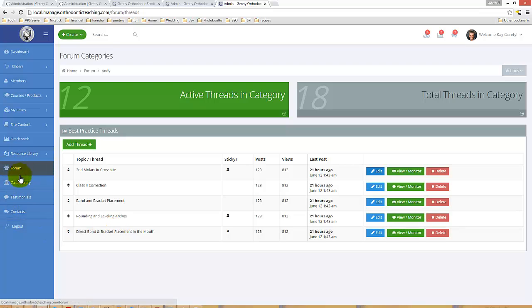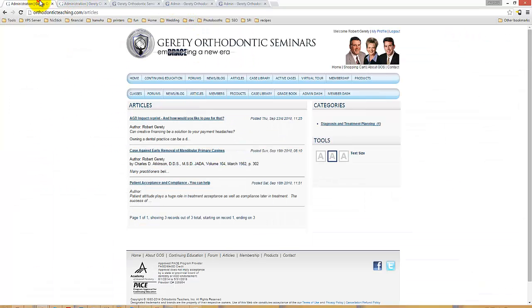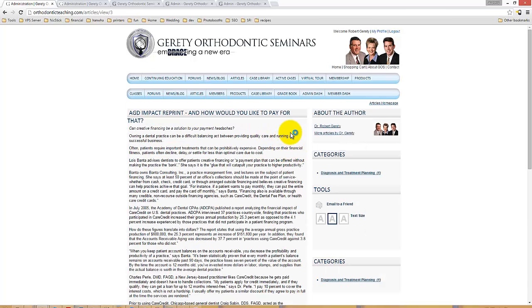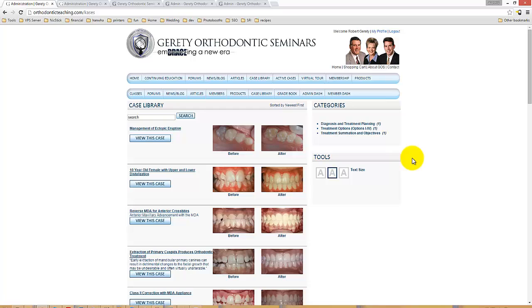Let's see here. I might do a drag and drop so that these categories can begin to be in a specific order, but I'm not sure on that yet. So it's going to be a very simple process. These files, these articles right here, we'll probably create into PDFs and then upload them as files within the resource library.